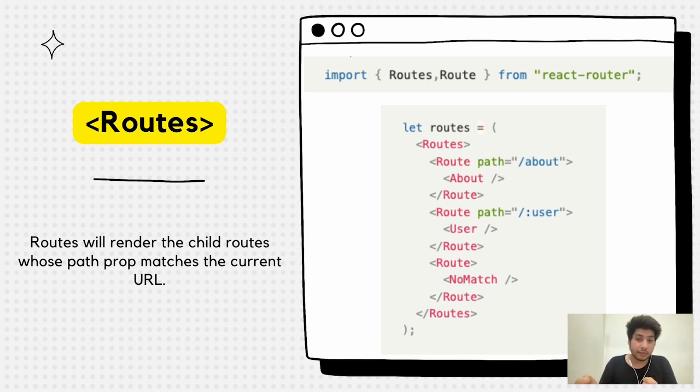And it is the component that decides which component should be shown when the path is matched. So basically, Routes is the thing that matches the path and makes the decision on which is the best matched component.